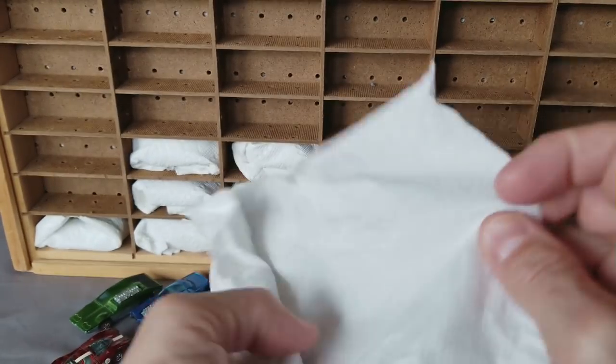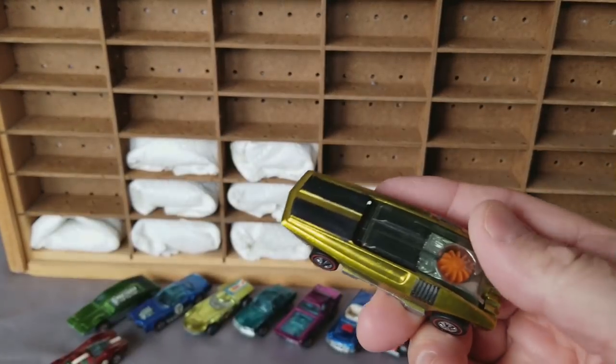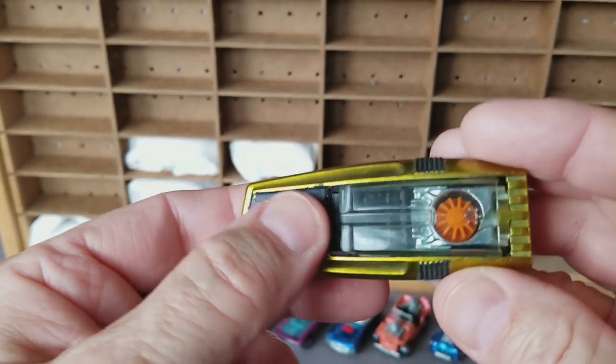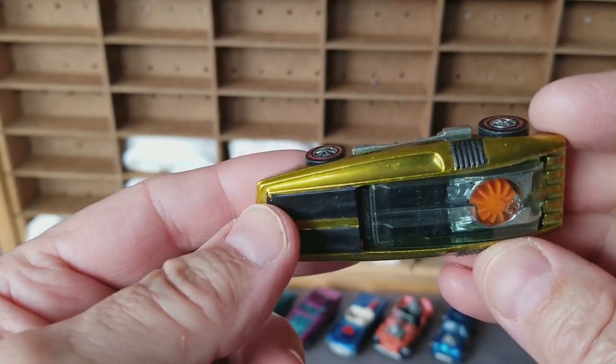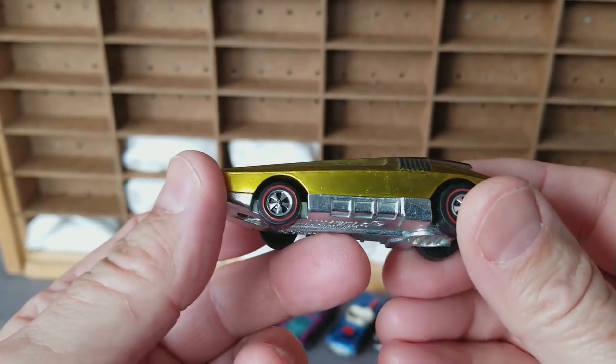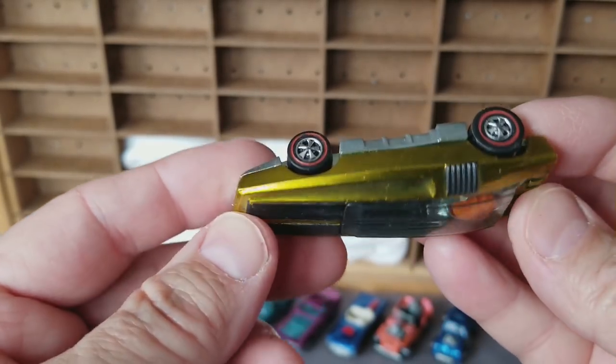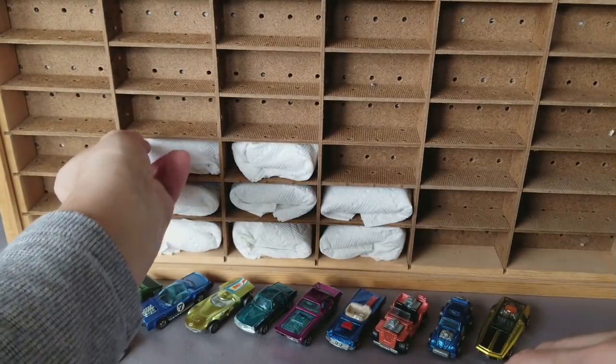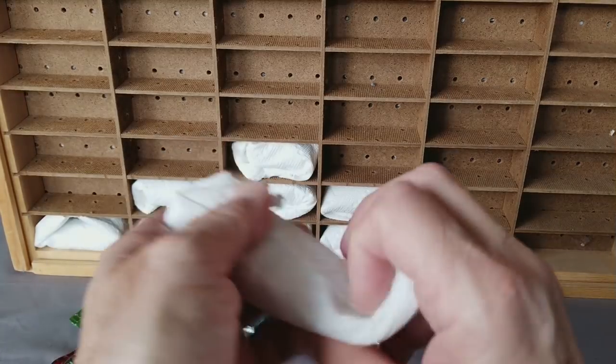We have whipped creamer in yellow. This one again with the racing stripes. Racing stripes of black paint right there. Yeah, black paint is an excellent way to make a $30 car go to $5, $10 or something like that. So don't do it, for crying out loud.